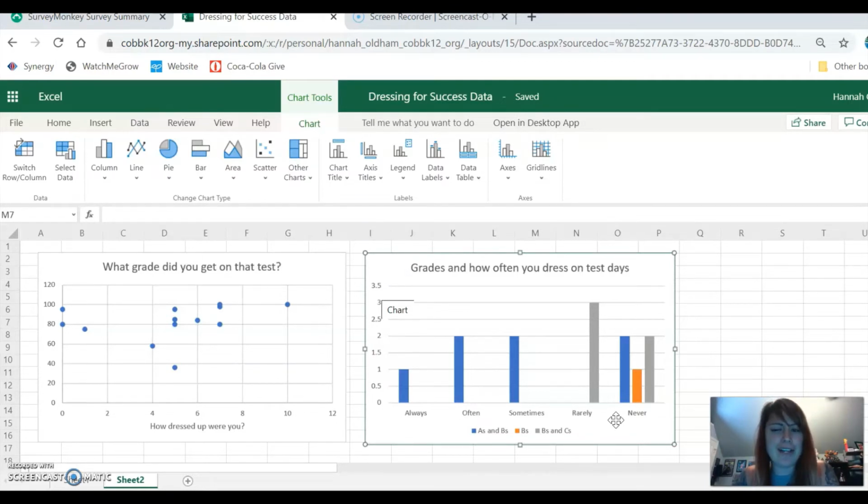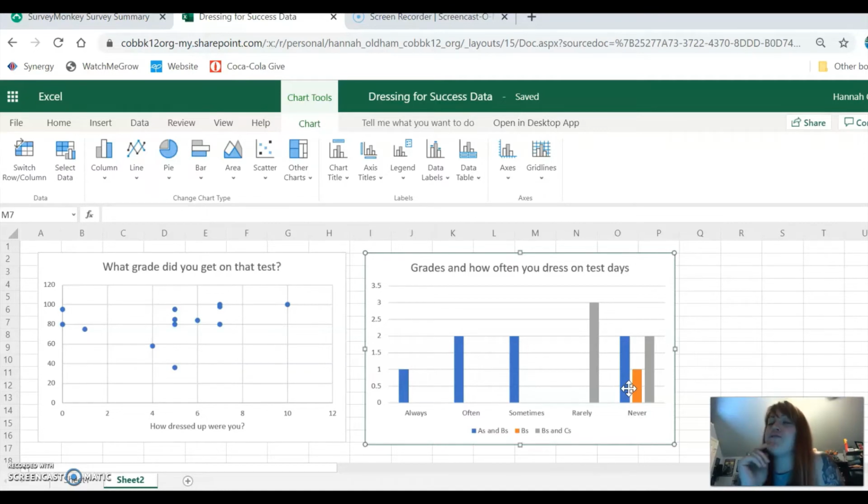If I look at this, I really have to stare at what it is trying to tell me. But here's what I see. Blue is what we want. Blues are A's and B's. Most of the people in the A's and B's say always, often, sometimes. There's no B or C student that is sometimes or above. The only B and C students are rarely and never. So what I could hypothesize is that B and C students either rarely or never dress up.